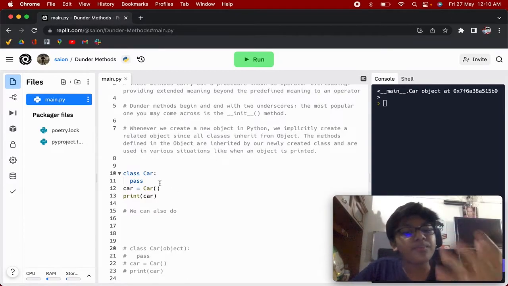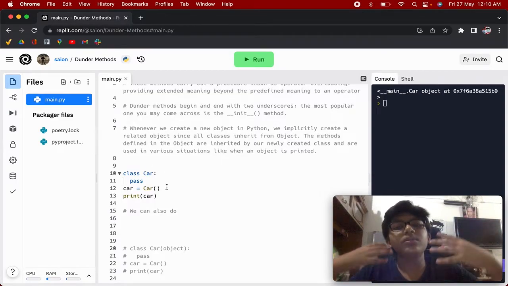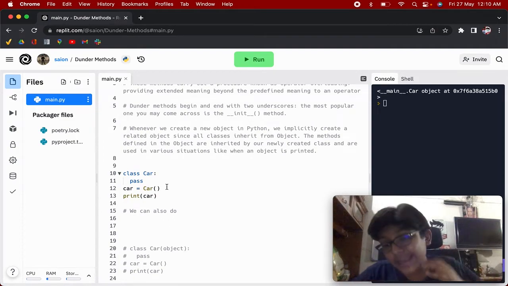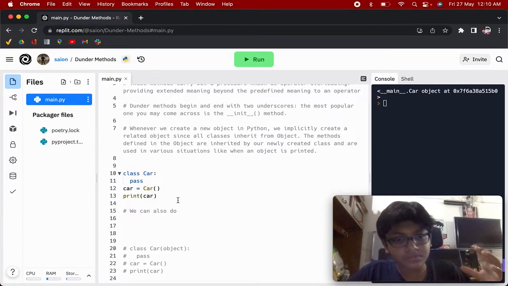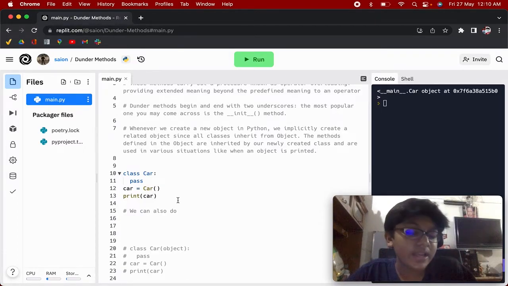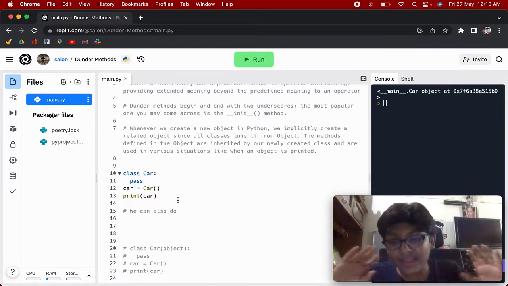For example, when we print an object of any class that we created, what will happen?